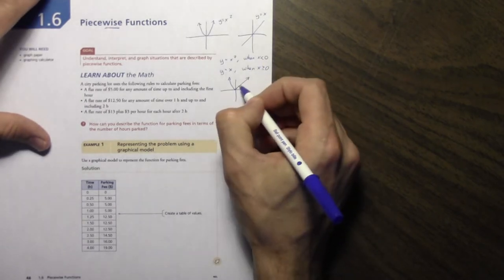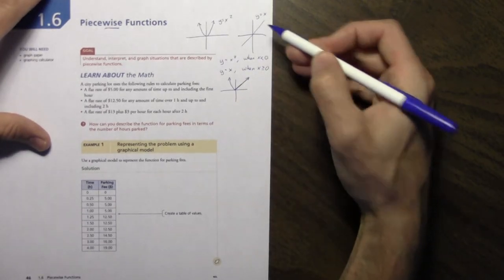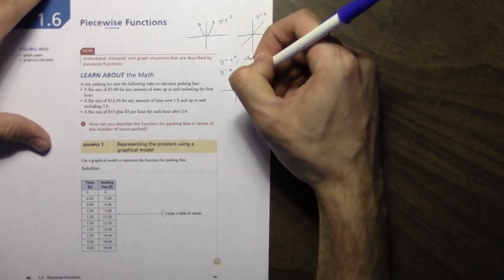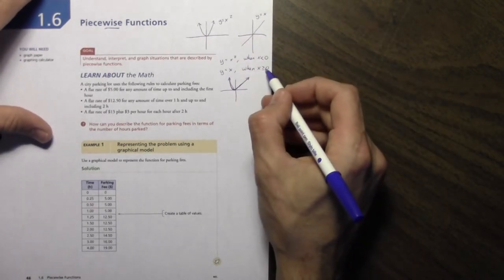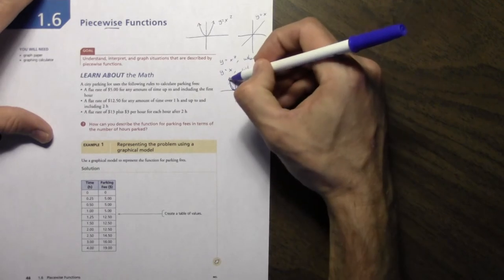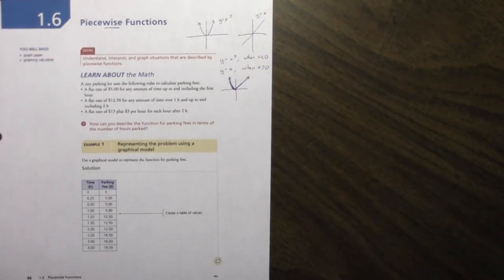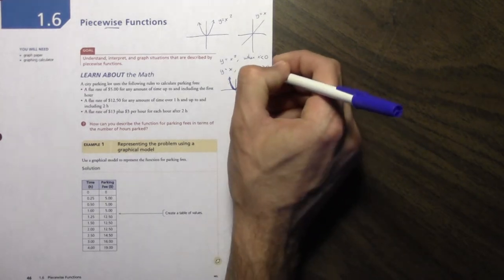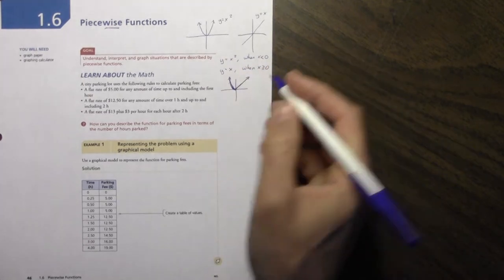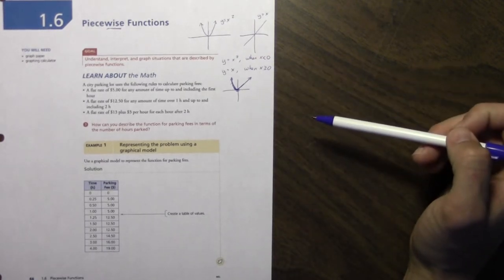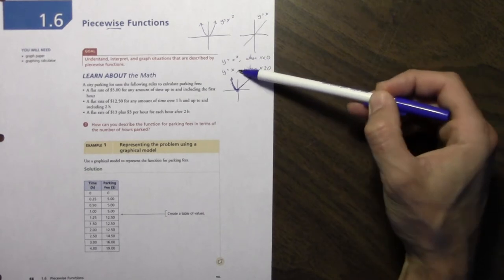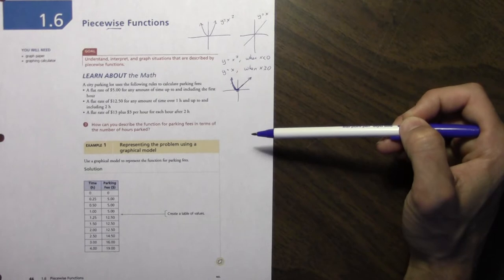You see the difference there? This is my Y equals X squared graph, and this is my parabola or one half of my parabola graph. And because I'm including 0 here, this would be all solid, and this whole function would be continuous or discontinuous? Continuous, right. If however I had no equal sign here, this was gone, I would have to have a circle on the 0 and it would be discontinuous. That's a very brief quick explanation of a piecewise function. Two pieces, each piece having a different domain or a different boundary on the X axis.